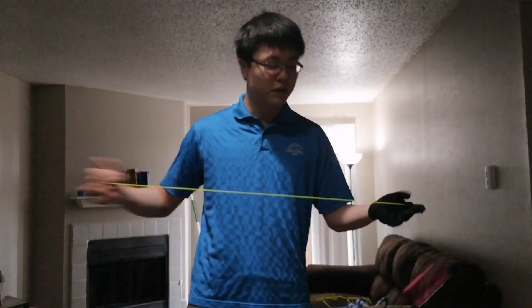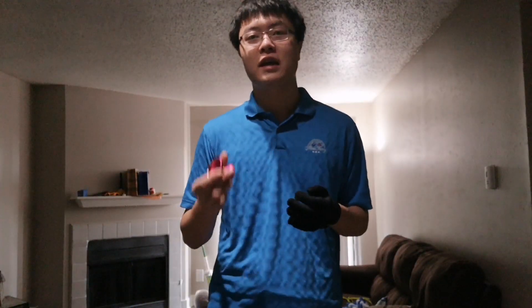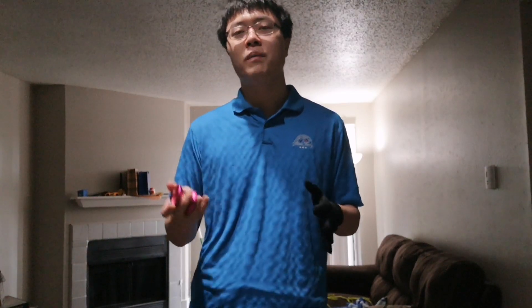For an overall view of who I recommend this yo-yo to: this yo-yo is super nice, super fast, with a very nice nimbleness feeling and great flow — just like the Cadence ES. I will say this yo-yo is very close to the Cadence ES but with a little bit more power. In my first ever review of the Cadence ES I said I wished it had a tiny bit more power, especially in the horizontal plane, and this yo-yo definitely fixes that. Power is there, stability is there, and the controllability is really nice. I won't say it's as controllable as the CF, but it definitely picks up the speed.